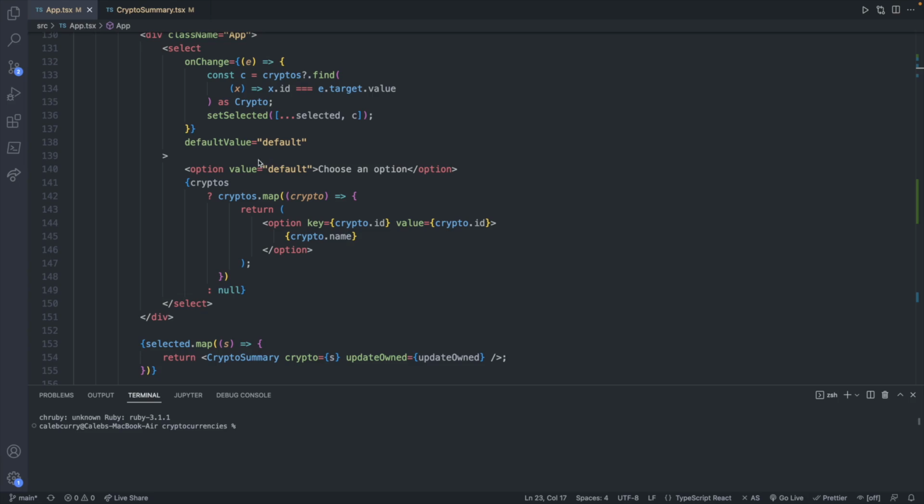Now for the other option where you have a single button that pops up a form and there's a drop down to choose which customer the order is associated to, we did something very similar to this when we were working with cryptocurrencies. We had a drop down of all the different cryptocurrencies we could select. So here is that code where we had cryptos.map and we returned an option inside of a select with the key and value of the crypto ID. Keeping track of which one is selected, you could grab that value when you submit that form. And that's how you would associate a new order with a customer.